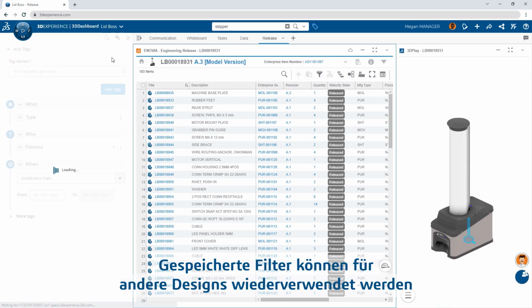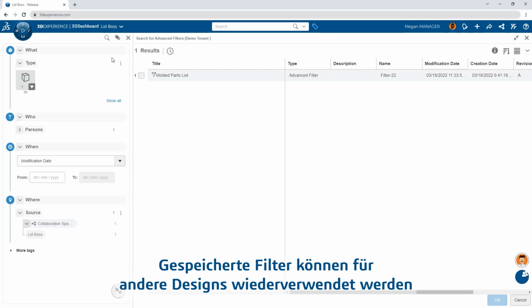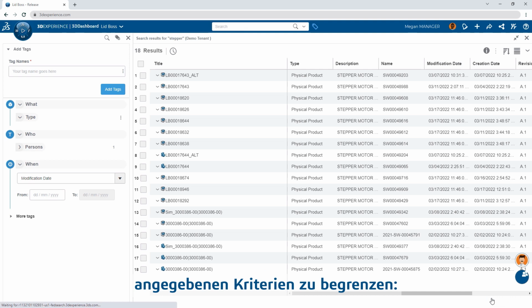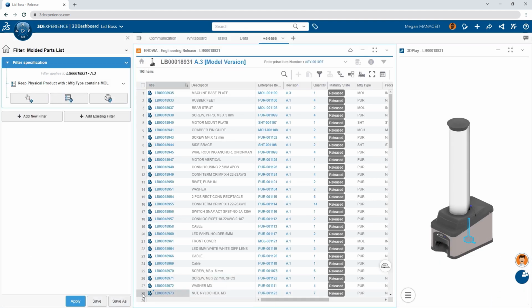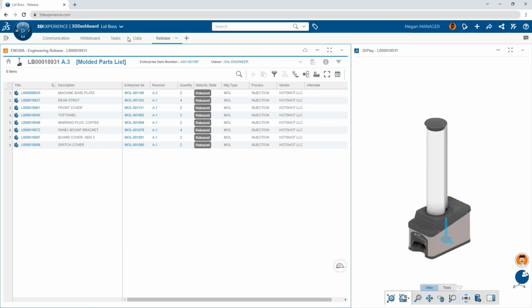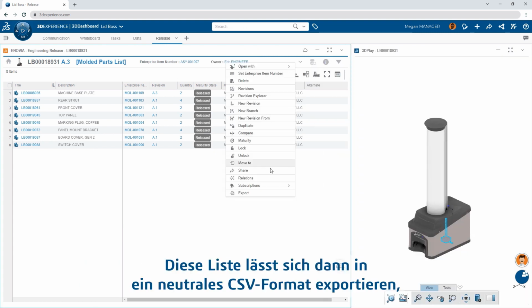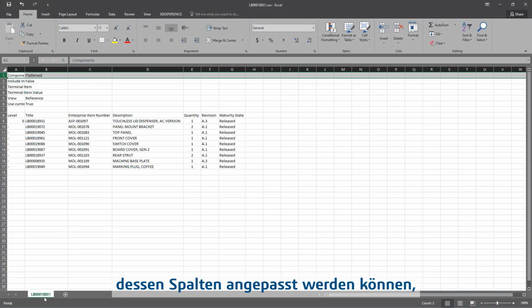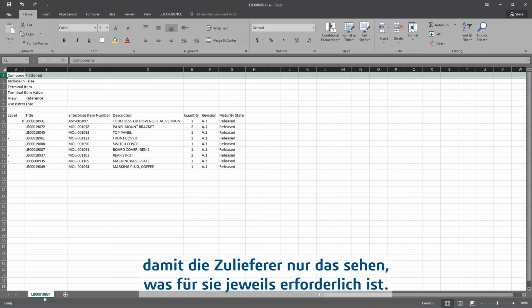Saved filters can be reused from one design to another and provide a powerful way of quickly reducing the list of components to the specified criteria. In this case, those that are being molded. This list can then be exported to a neutral CSV format where the columns can be customized to ensure the vendor only has visibility to what they need to see.